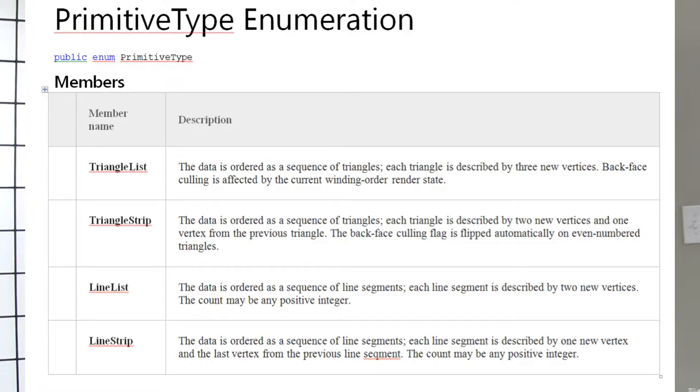But there's a few other things. For instance, you can draw actual points. In many video cards, you can draw little pixel dots just by giving individual vertexes to the video card. And you can draw lines. You can draw 3-dimensional lines through 3-dimensional space by giving it sets of 2. And you can have a line list and also a line strip, in a similar way to a triangle strip. So there's these different ways of pushing vertexes to the video card so that it interprets those vertexes into the triangles or lines or maybe even points you want.